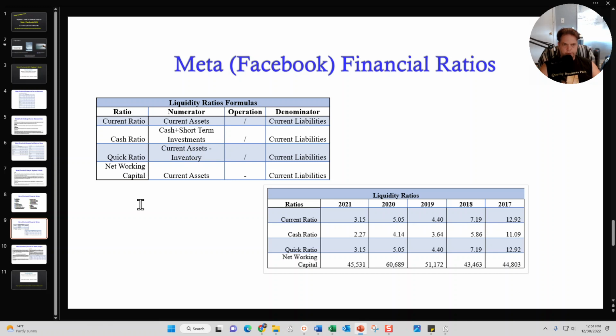For example, liquidity ratios: the ratios that I calculated were the current ratio, the cash ratio, quick ratio, and net working capital ratios. And then I'll provide you all with the formulas that I use, and then a summary of the findings for each one of those ratios in that category.